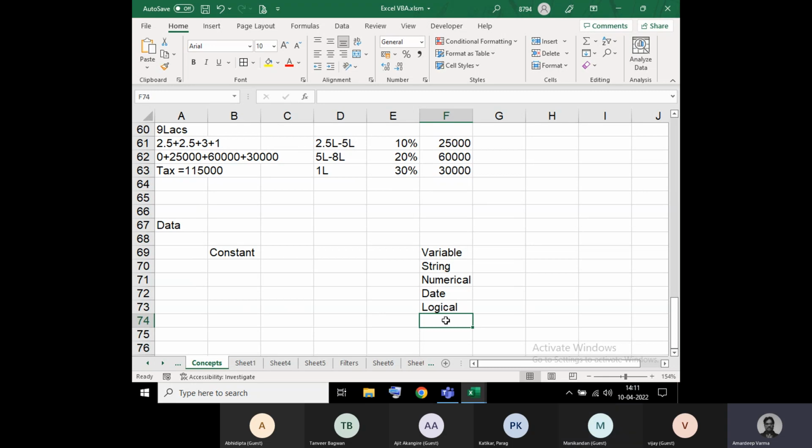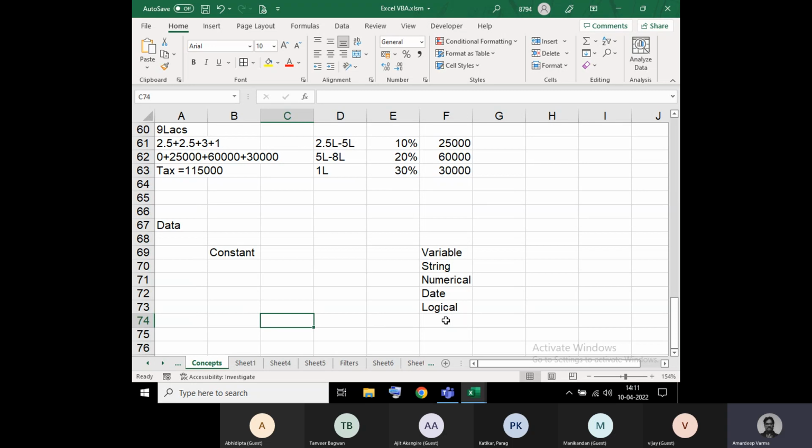Now, you know that there are many programming languages, right? You have a Java language, you have a C language, C++, Visual Basic. In all the other languages, like C language, Java language, before you use a variable in a program, it has to be defined. Okay, it is compulsory that you define a variable, then you use that variable in your program. But in Visual Basic, there is no hard and fast rule.